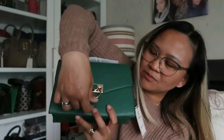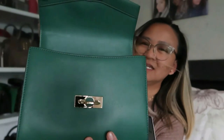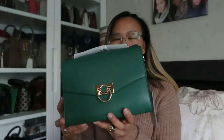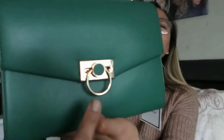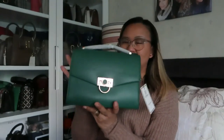When you open it, you just pull it up like that and open it. But before I proceed inside the bag, let's take a closer look. It has gold hardware, of course, and I really like the green in the middle. And I really like a handbag because sometimes when you get tired of wearing it as a shoulder bag, you can just hold it right here. So let's proceed and see this bag.